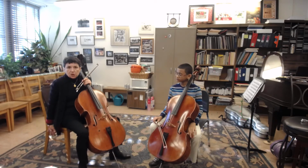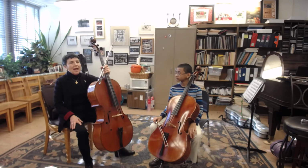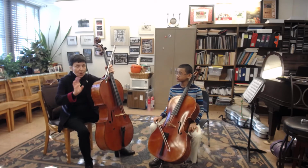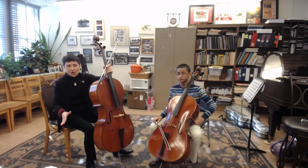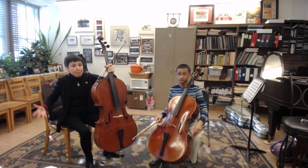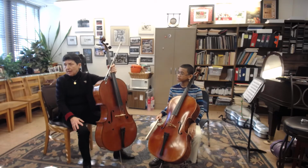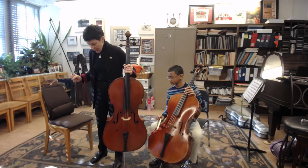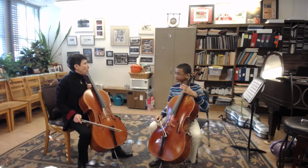Now, on this particular chair that I have, I've added this because it was a little low for me. So we're always, everybody, looking for the right chair. It's really worth it. Sometimes if you have a piano bench at home that goes up and down, that's perfect. Or really look for a cello chair. Go to the Target or somewhere. Find a folding chair that's flat, perhaps, if you don't have one at home. It has to be right angles. And this is how we're centered, just like a violinist standing up. They have this natural, but we have this chair in the way. So just make sure the chair is right at home, which I know you do now.